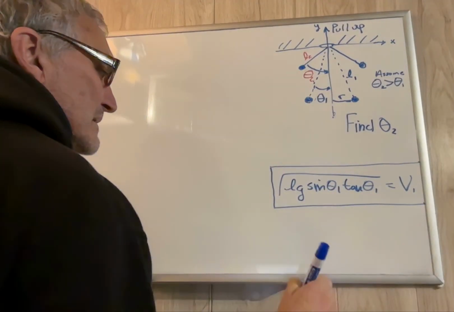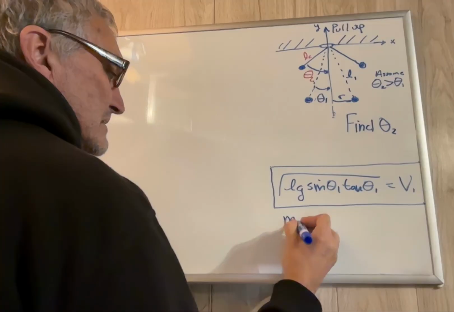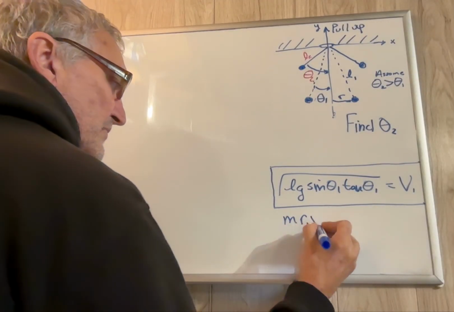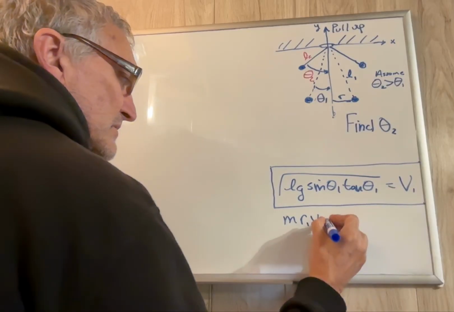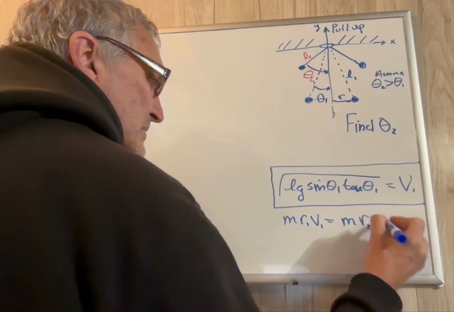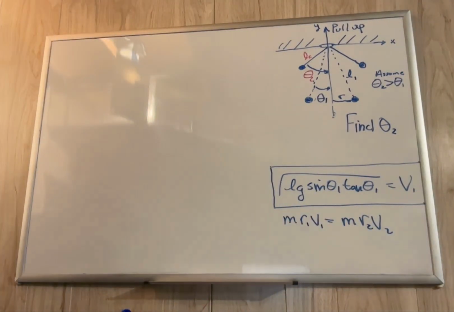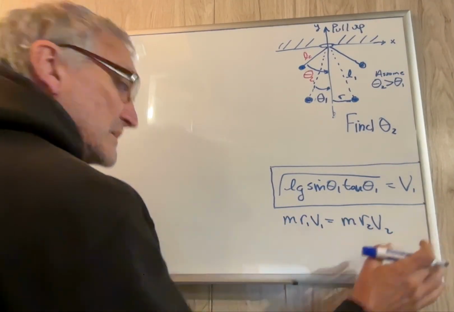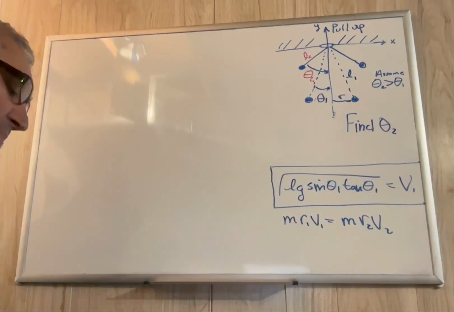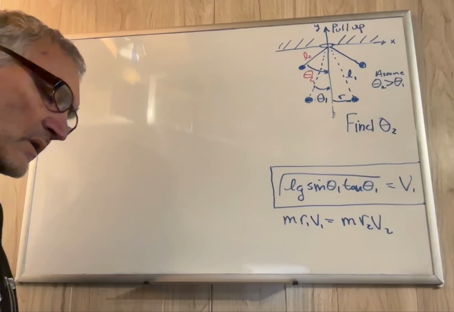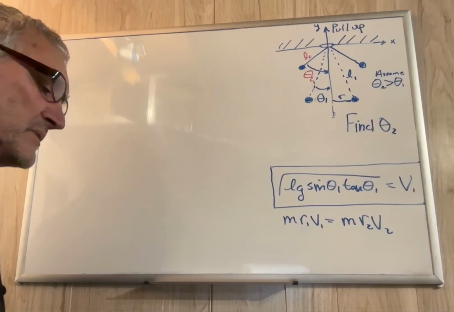That would mean that the mass times R1 times V1, that's this thing right here, is going to have to be equal to the mass times R2 V2. Is that not true? Isn't it true that the law of conservation would say these two would have to be equal since there's no energy in, no energy coming back out? I'm thinking it is. If it isn't, leave it in the comments and I'll see if we can work on that. But I'm pretty sure that's going to be the case.